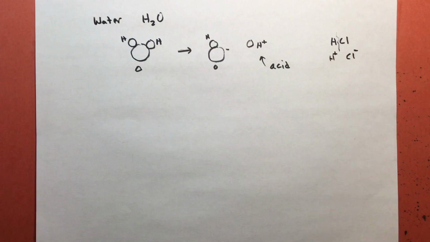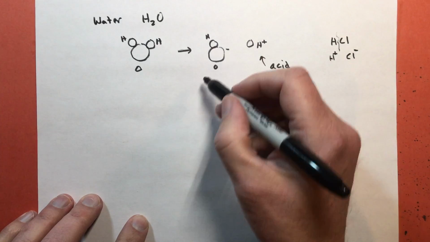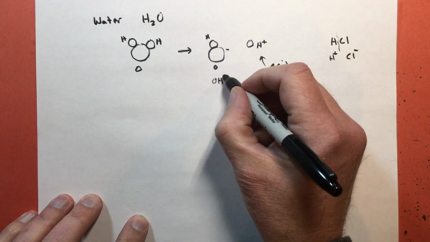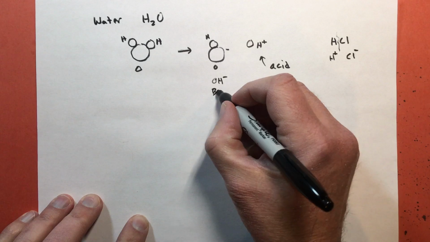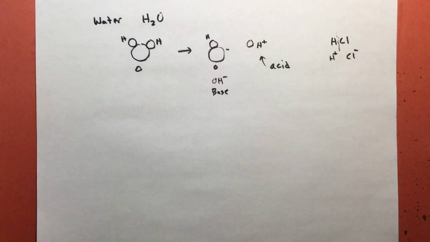So, oh, sorry, before I do this, this other one, this OH negative, if you have an excess of that, you have a base. Okay, I know I'm leaving out a lot of details. I'm probably oversimplifying it, and I know that because my job is not to teach the chemistry.